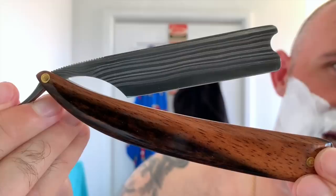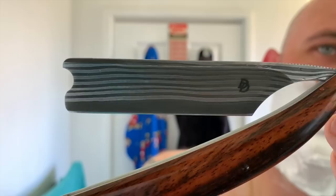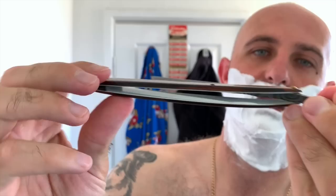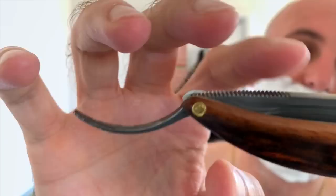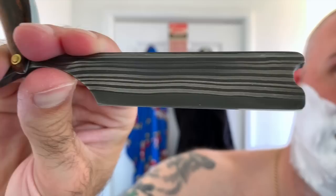So razor for today is my Druidic Custom, which is 20 layer Damascus steel. You can see Druidic's logo on there. Asian striped ebony, brass pins, G10 white liners, and a natural black horn wedge. And it's got a beautiful big tang on it. The tang's massive, it's great. And got some jimps on the top here for grip when you're stropping and when you're shaving. And this is a Barber's Notch English Point 7/8 blade. And it's just a stunning razor.